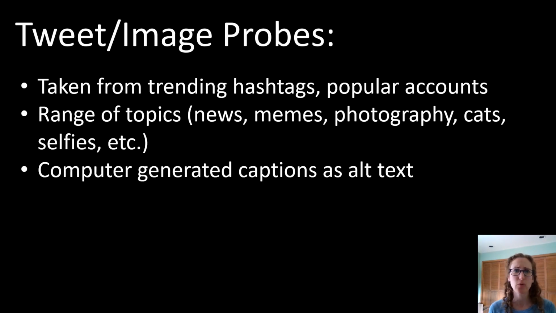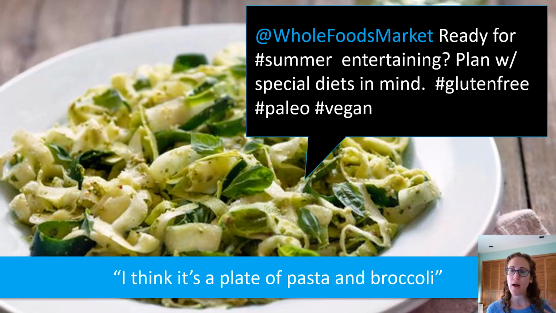First, in the contextual inquiry, we created a Twitter feed of approximately 100 tweets taken from popular accounts at the time, covering a range of topics, including humor and memes, news, social posts like selfies, etc. Then we used what was, at the time, a state-of-the-art vision-to-language algorithm to create the alternative text to describe those images. We sat with participants while they consumed this Twitter feed on their screen reader, and we asked them to talk aloud about each of these tweets and accompanying images as they encountered them, to tell us about the quality of the descriptions.